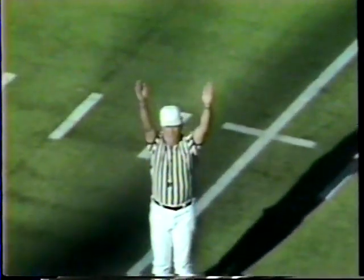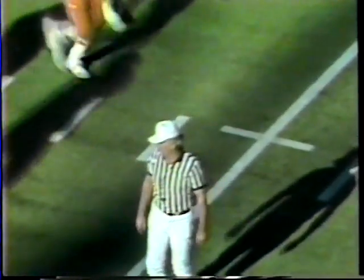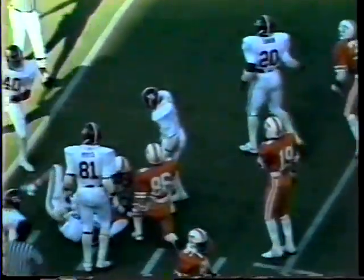So, Bill Anderson, as you said a moment ago, there's lots of time left. And Sanders will be kicking off. Tennessee with 5 men up front, 4 standing back. There's 5 at the 50, 4 at the 45. Here is Sanders. He's going to kick it long. It will go deep. It's Willie Gall pulling it down at the 3, 5, 10, 15, 20. Gall lowers his head and digs it out to the 22.